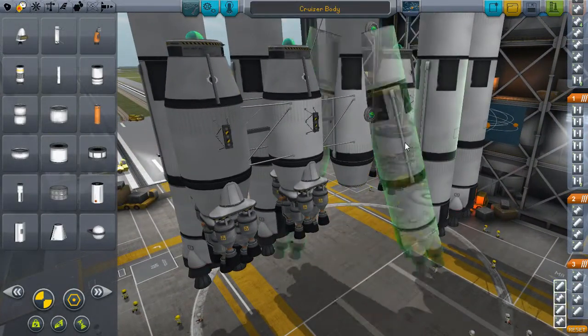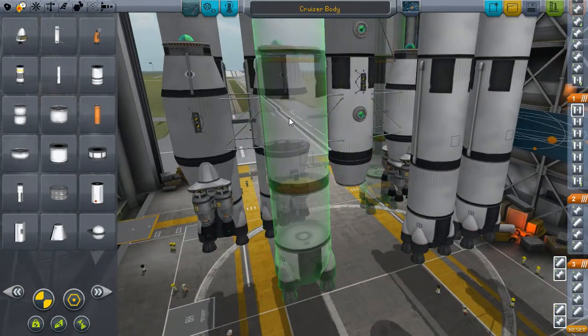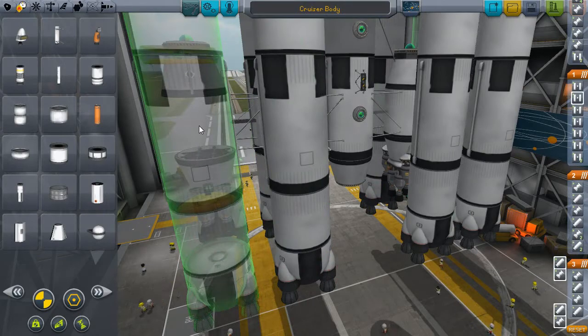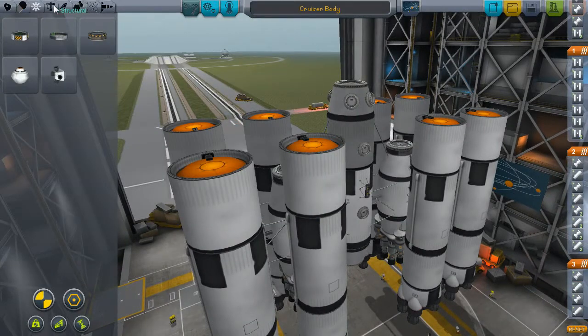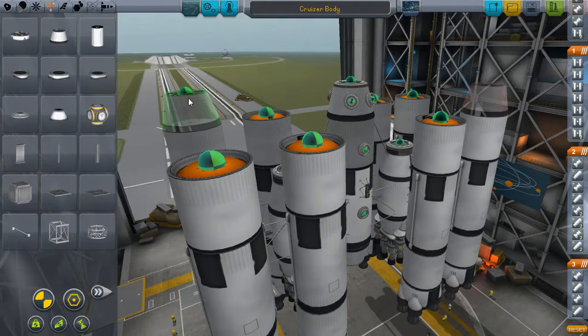You know what, I'm just gonna take these. And I'm also gonna thank God that this isn't Ferrum. All you guys that have used Ferrum, you know what I'm talking about. Also, we don't have massive nose cones. Which is kind of a shame.